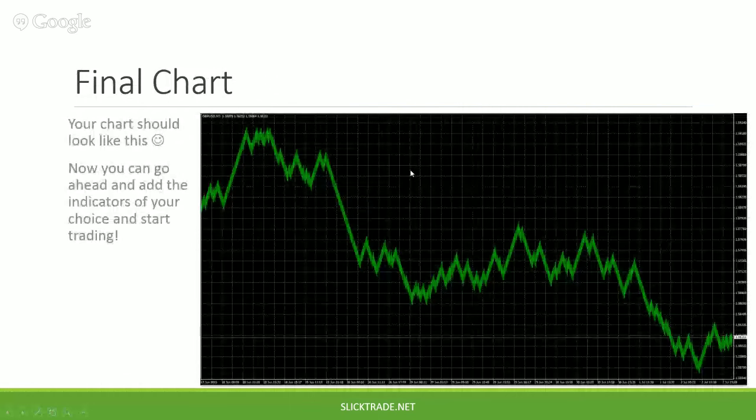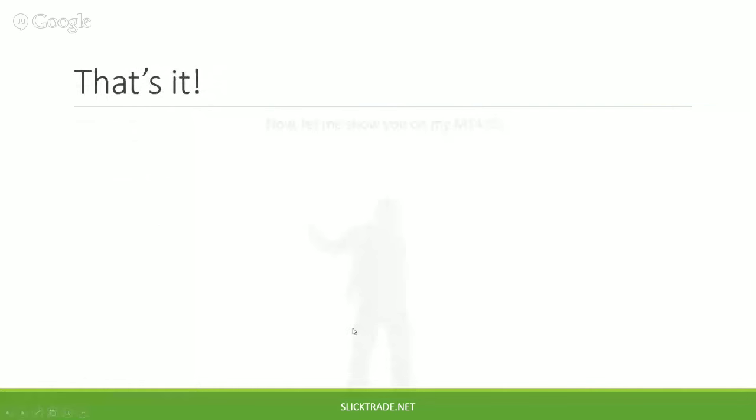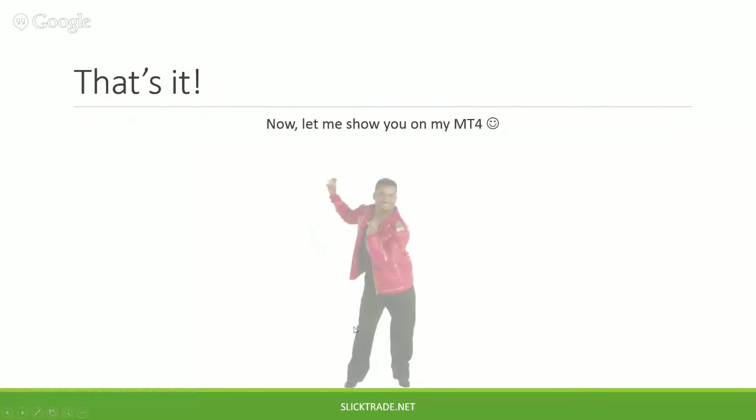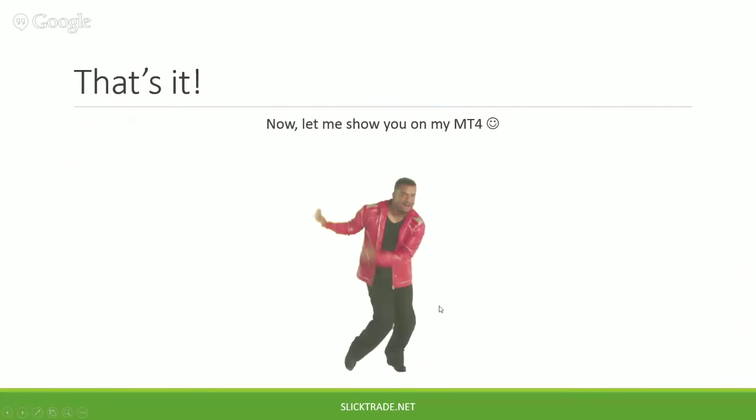And your final chart should look similar to this. Very jagged compared to the previous chart. And from there, you can go ahead and add the indicators you want to use and start trading. So that's it. Now let me show you on my MetaTrader 4.